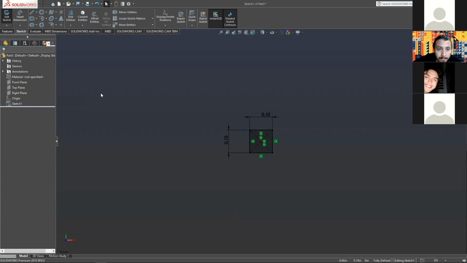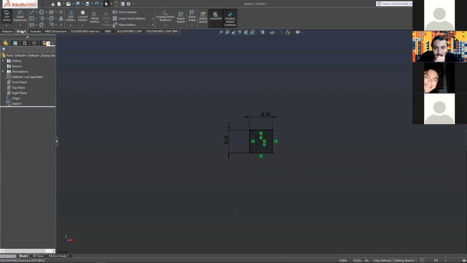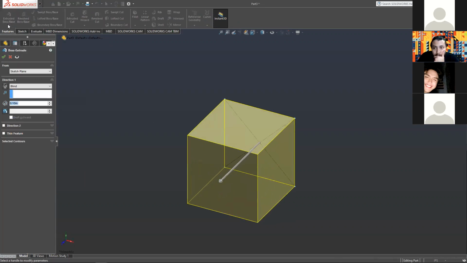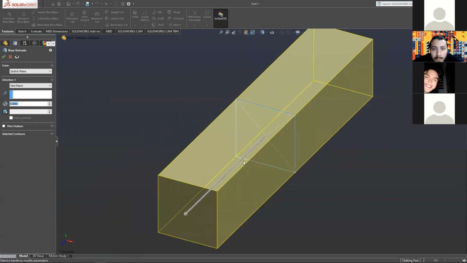Okay. All right. So we'll exit our sketch. That's it. We'll extrude boss base. Make sure we select here under direction 1, mid plane. And then we can do 1/2 inch, 0.5.